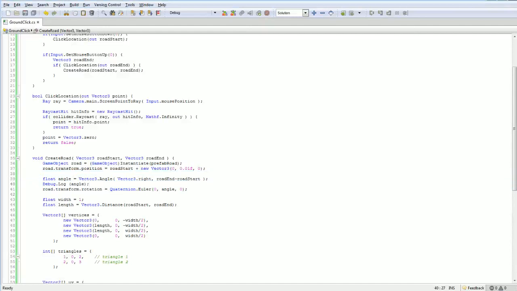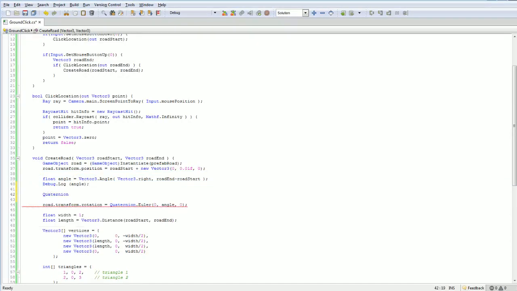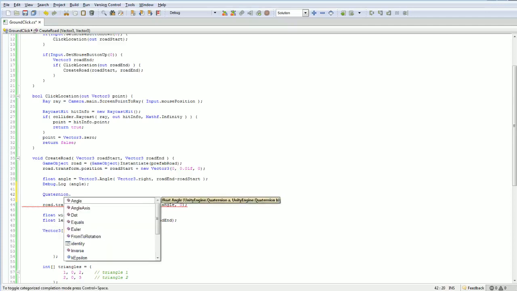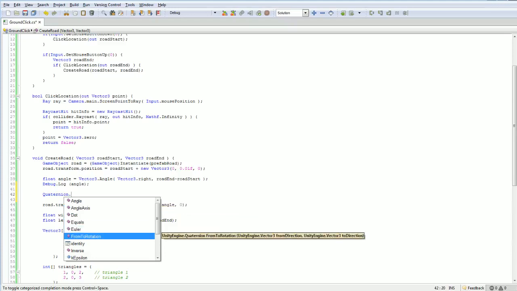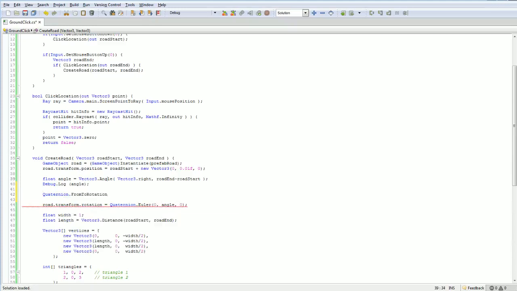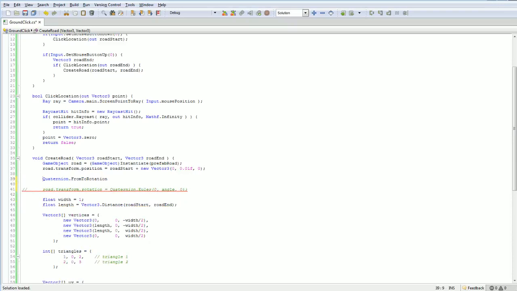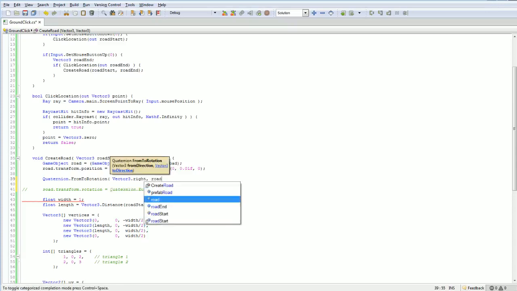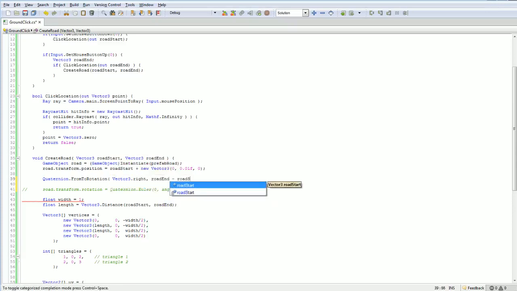So what do we want? Again, we have to use some quaternions. There's, for whatever reason, no static for this, which seems odd to me. No, I'm wrong. Quaternion.FromToRotation. That's what we want. So let me get rid of this garbage here. And this, again, is not currently working. So, FromToRotation on Quaternion. This will generate a rotation that will guarantee you getting from one orientation to the other orientation. And again, the from is still going to be Vector3.right, and the to is still going to be the difference between road end and road start. And that is going to give us our target rotation.